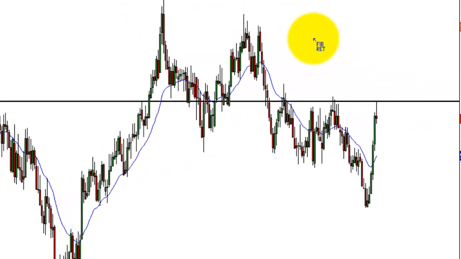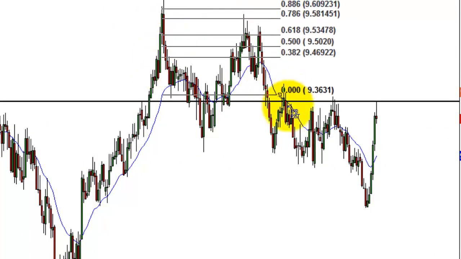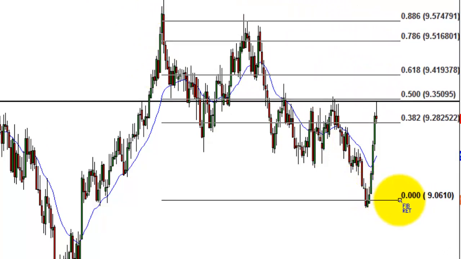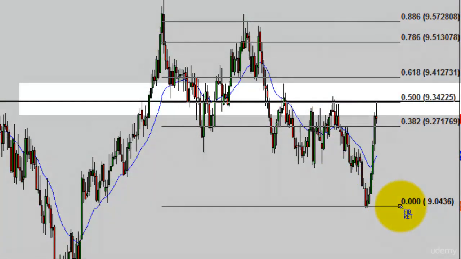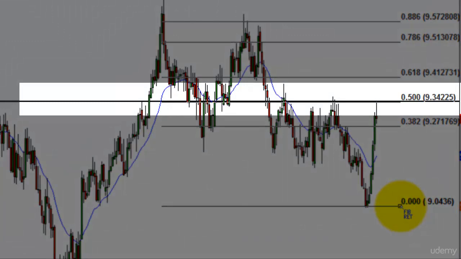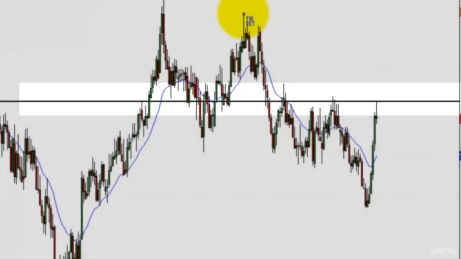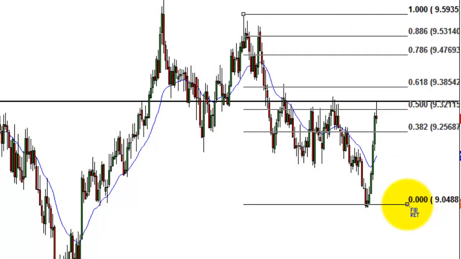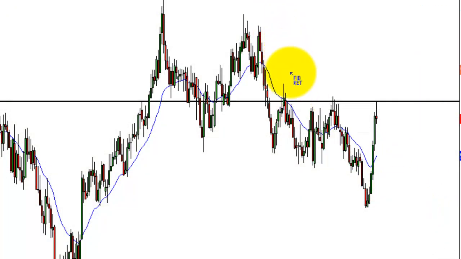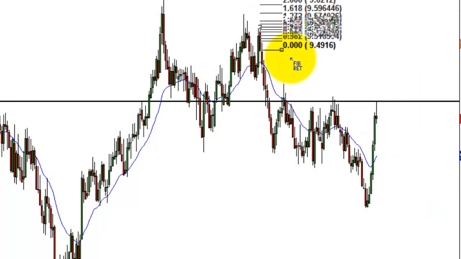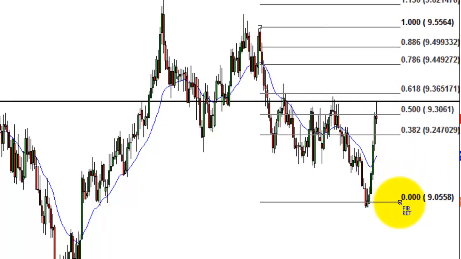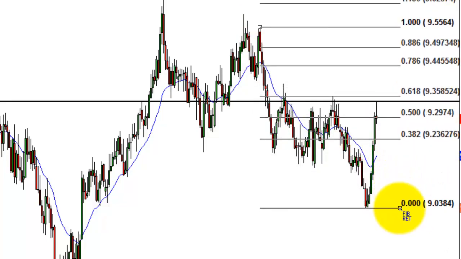Let's take the Fibonacci retracement from the start of the move. And it's rejecting the 50% Fibonacci level. Great. That's one, two ticks in the boxes now. Take it from this swing as well now. Pretty much the same thing. Take it from this swing high. Not quite a rejection of the 618 Fibonacci retracement.